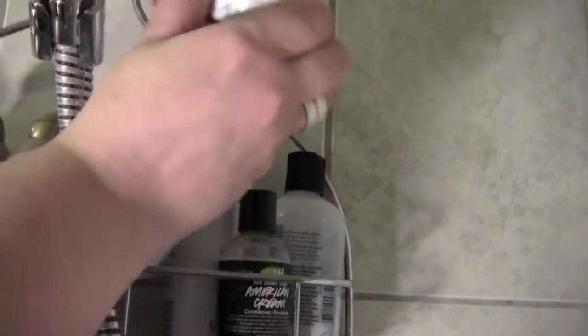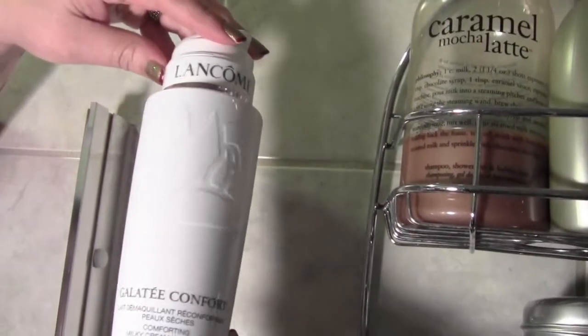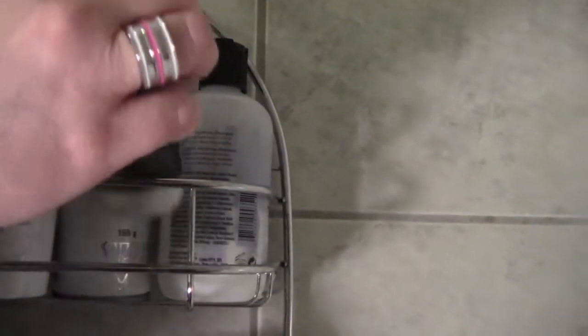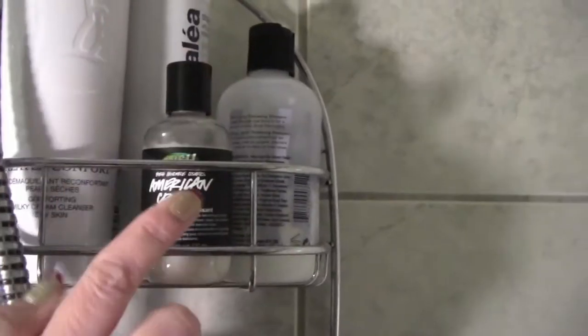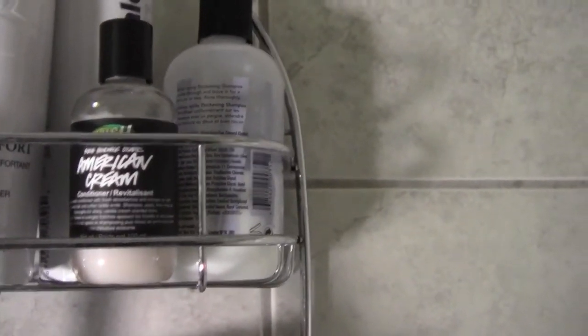This is the facial wash that Denise and I both use in the shower — our Lancome Galate Comfort, which is just really a cleansing milk. This is our shaving cream from Balea. This is a tiny little Lush American Cream conditioner, which I use usually when I use my solid shampoo. And finally, that's Denise's Bumble and Bumble thickening conditioner.